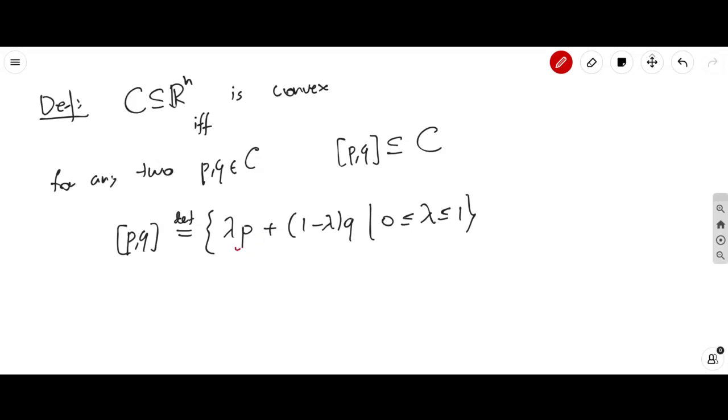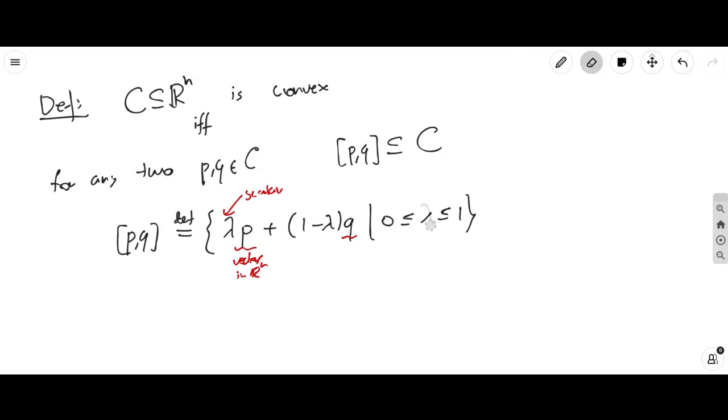These are, of course, vectors in Rn, because C is contained in Rn, and lambda is a scalar, but we are mathematically mature enough to understand which one is which.